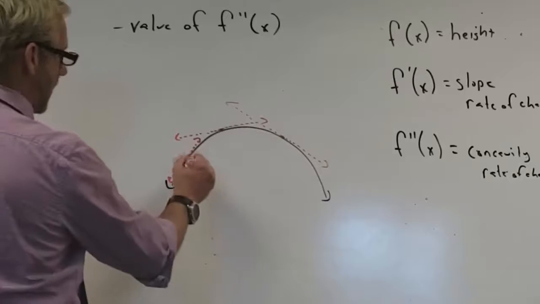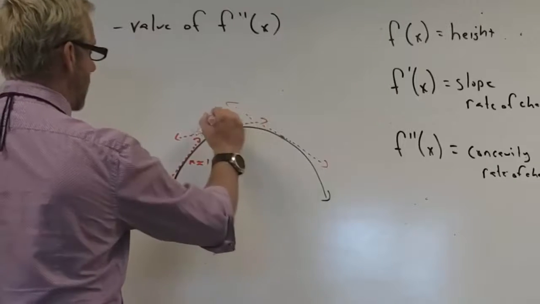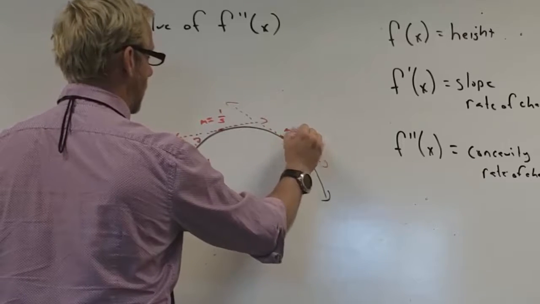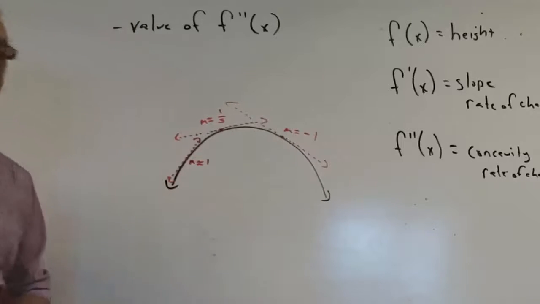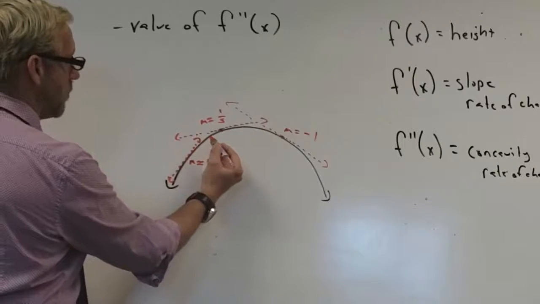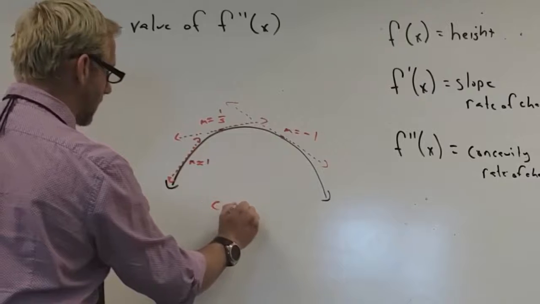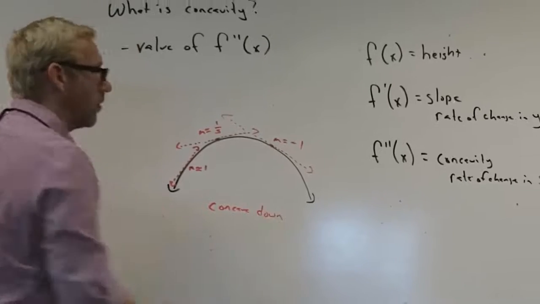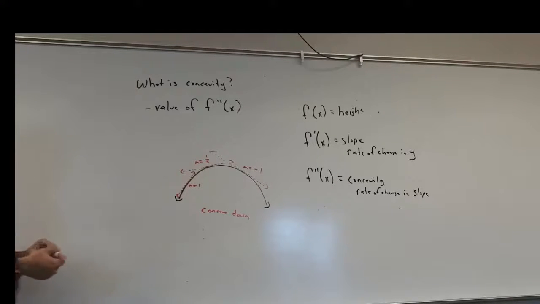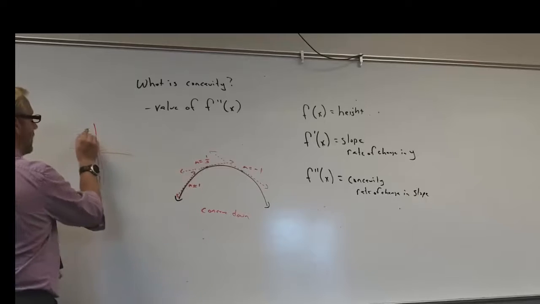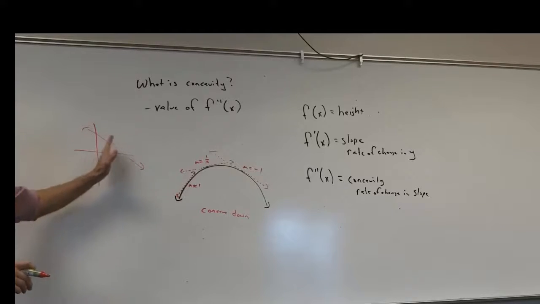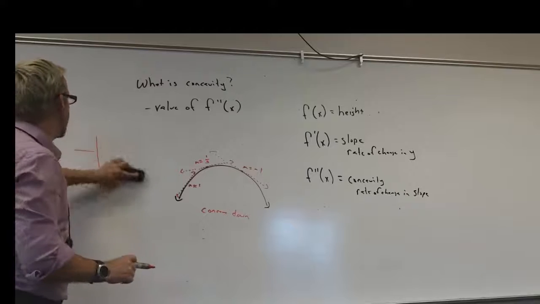But notice how I went from a slope of 1 to, let's say, 1/5 to, let's say, -1. My slope is decreasing, and it's going to be constantly decreasing as I move to the right. So I would refer to this as concave down because my slope is decreasing as I move to the right. Much like if I had a line like this, my y is decreasing as my x moves to the right. So this is our idea of concavity.